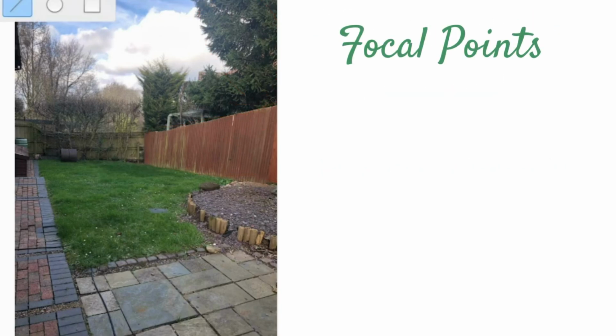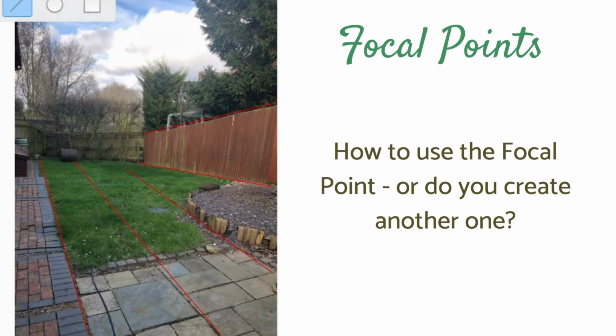Now, in terms of focal points, this is obviously a narrow garden. It's quite a long garden. But where are all the lines of the paving and the patio and the fence lines? Where's it all taking our viewpoint to? Well, it's quite obvious. It's this end fence. So this is where we have the first decisions that we have to make. Do we work with the focal points that we have?